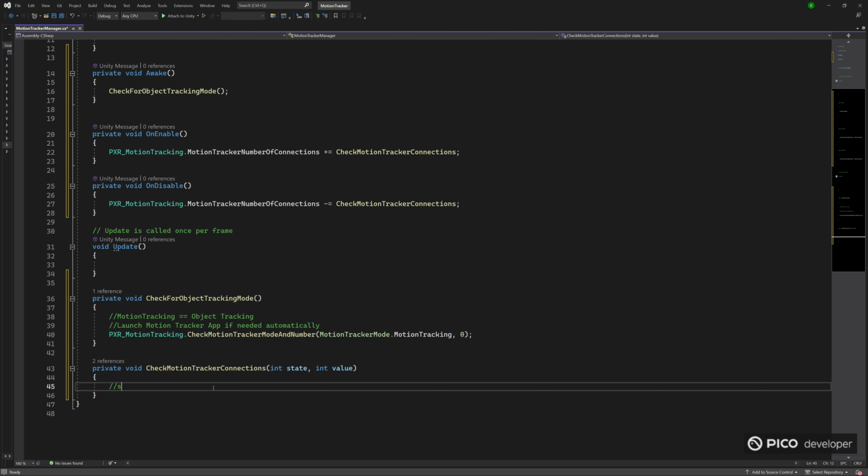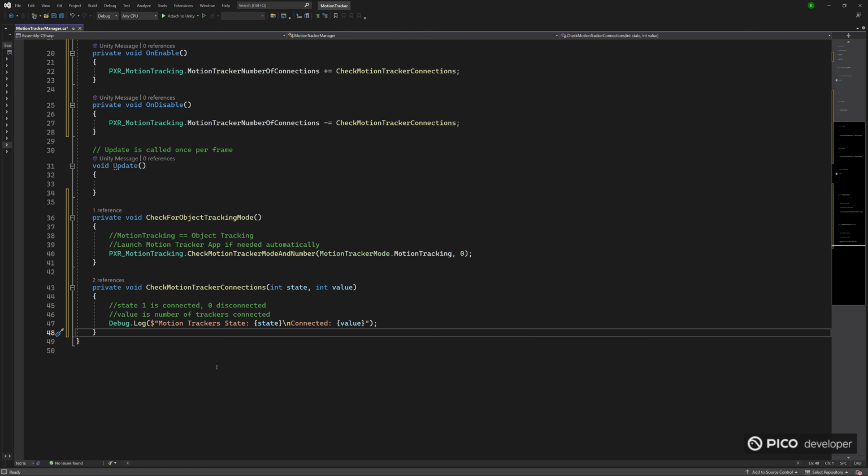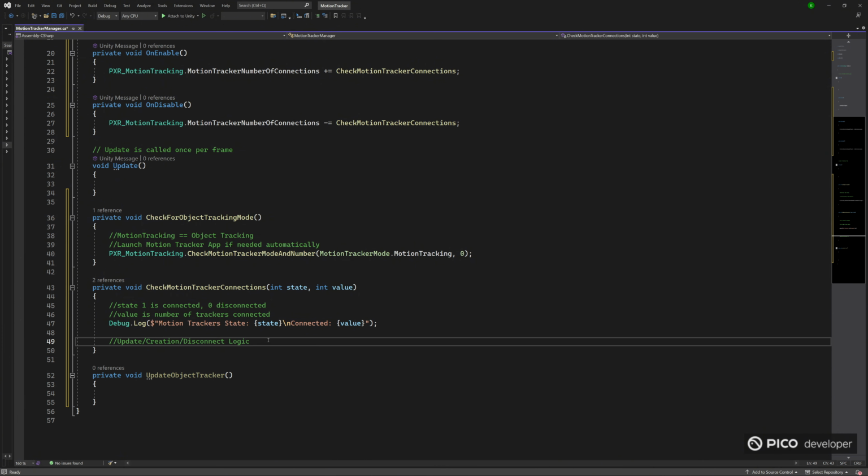So state is connected, 0 will be disconnected, and the value is just the number of trackers currently connected. Add a little debug here to let you know what is going on: state, connected, value. Now we're using this here for basically updating our trackers when you need to update it, create something, disconnect something. So just call it UpdateObjectTracker.